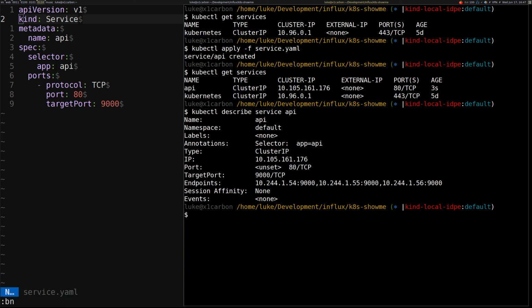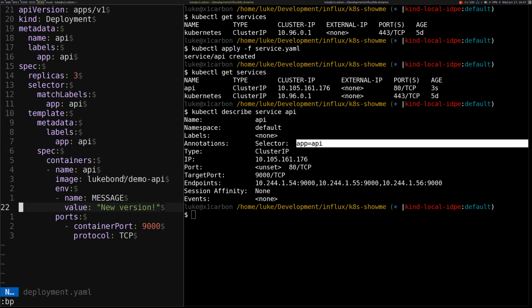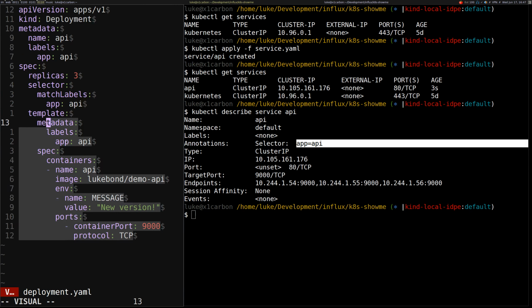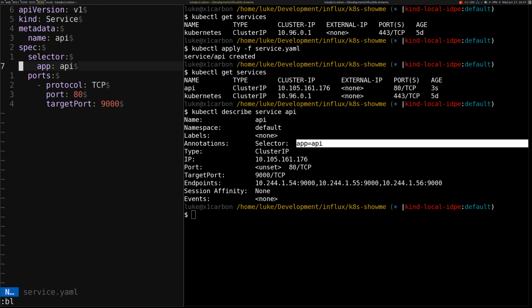So a few things that are interesting here. We have our selector app equals api. This relates back to all of our pods that we create. They get this label app api, and it's via those labels that Kubernetes knows that this service should be sending traffic to those pods with that label. It's of type ClusterIP.